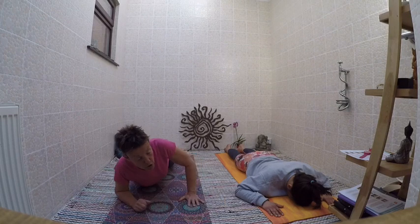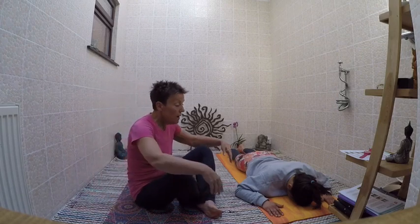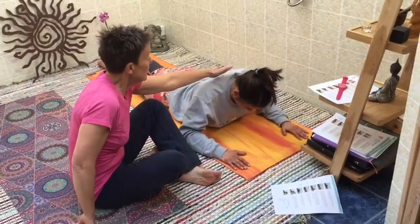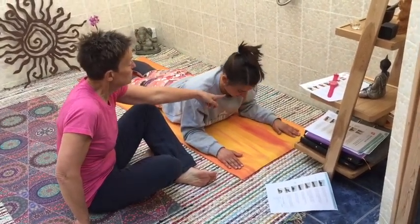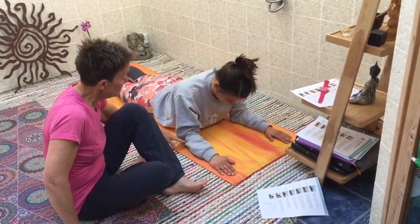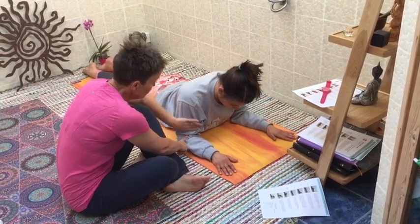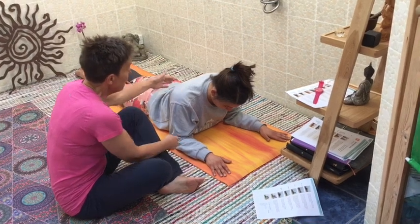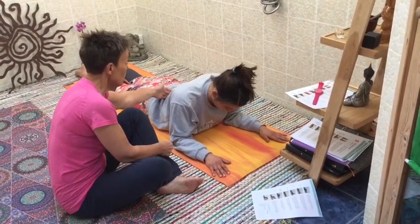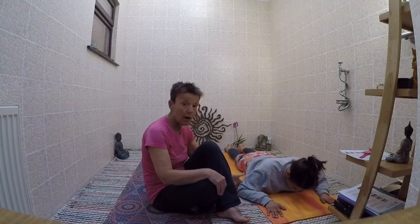So I'm going to ask Helen now to show that again, so I can just point out the most important point of it. So Helen, if you can just take a deep breath in and lift. And you can see that her head's in line with her back. If you lift your chin up, she'll start to hurt her neck. So the head's got to be in line with the back. And then she tucks her elbows under her shoulder in a straight line, so that the shoulder's directly in a straight line down to the elbow to get the maximum stretch here in the spine without straining the small of the back. And when she's ready, she's just going to lower back down by bringing the elbows out.